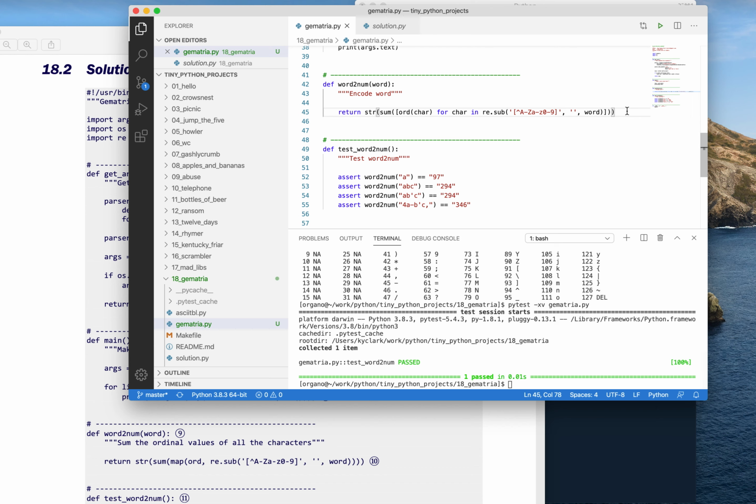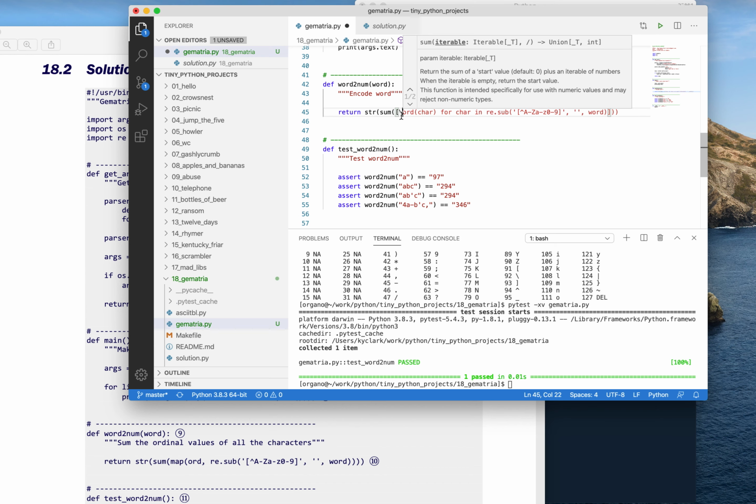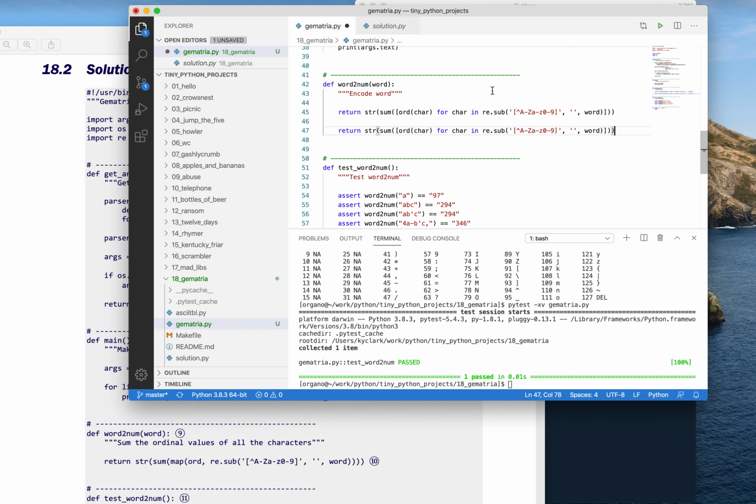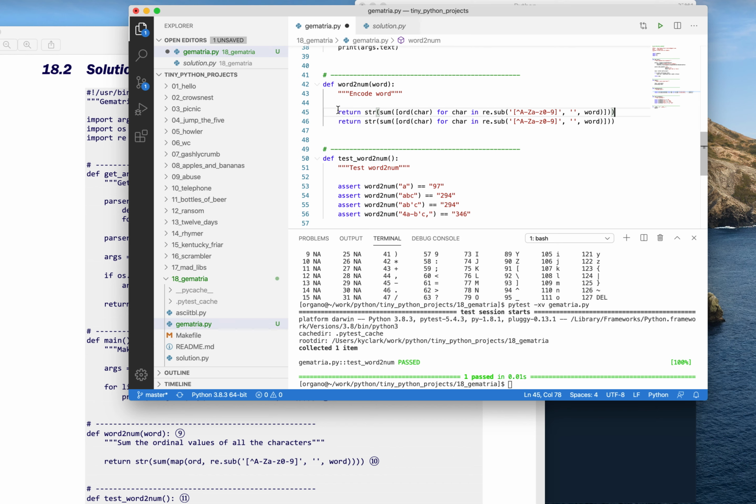A slightly easier way to write this would be to use map. Actually, let me leave it as that so that we can compare. I'll just copy and paste this real quick. Let me comment that out for a moment.